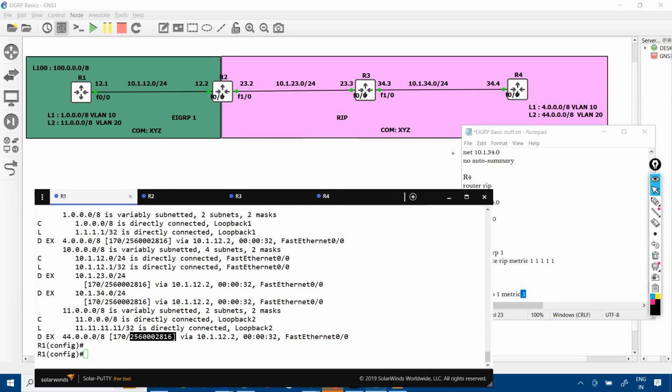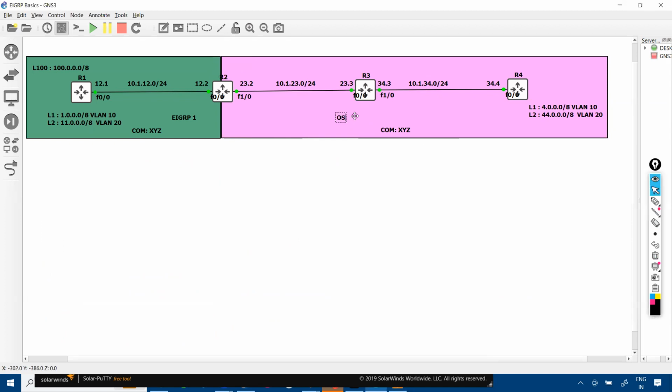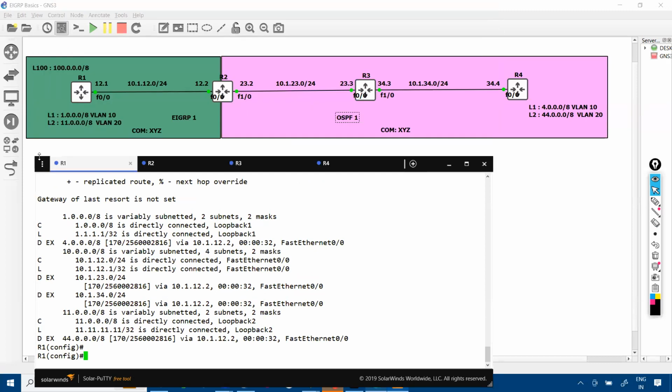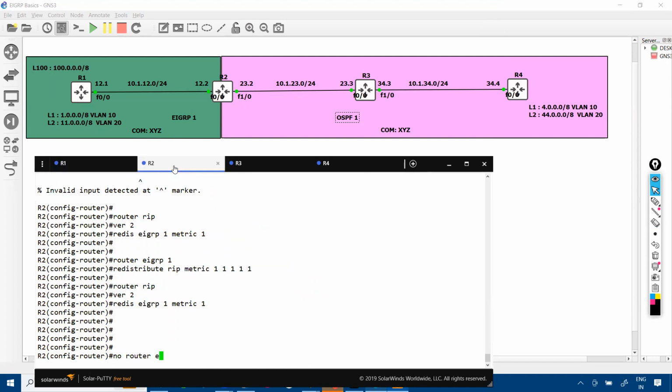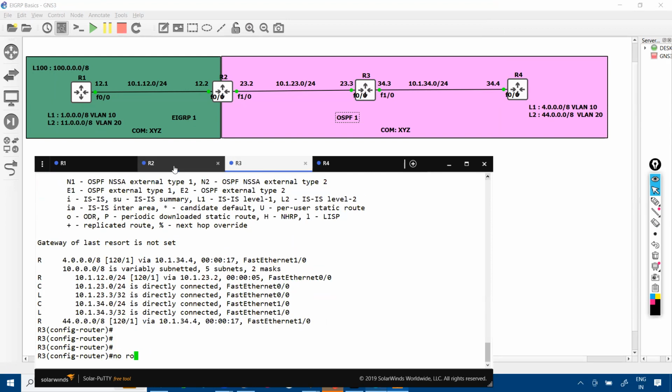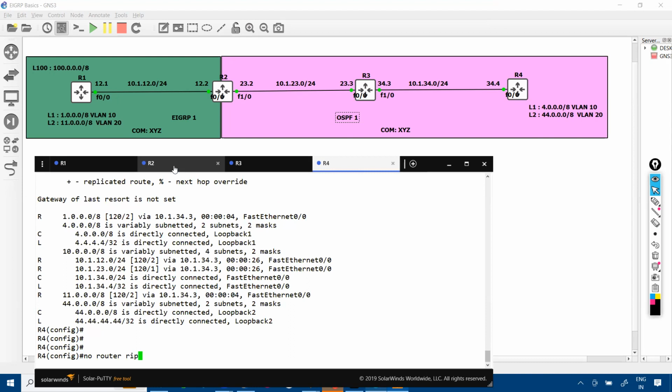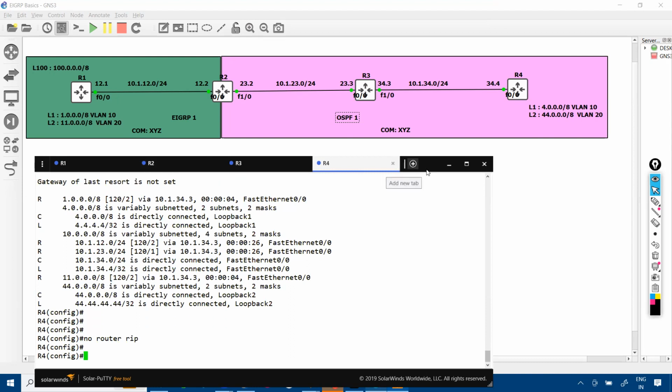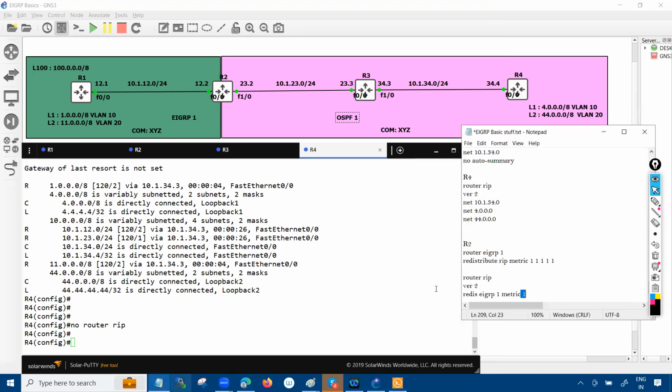But take example, what happens if you have OSPF now? Don't worry, I'm not going to explain how OSPF is going to work right now. I'm just showing you the behavior. What happens if you have OSPF? Then the configuration will be changed. So let me remove the RIP from there. No router EIGRP main. No router RIP and no router RIP. Now let's take the example of OSPF. What you can do is I'll simply call this guy over here. Now the redistribution.